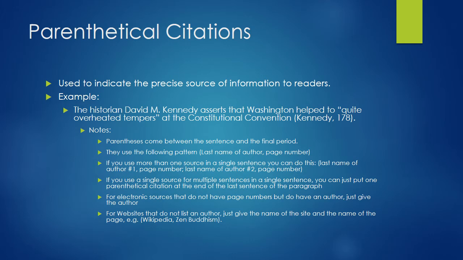The historian David M. Kennedy asserts that Washington helped to, quote, quiet the overheated tempers, end quote, at the Constitutional Convention. And then I cite, after the end of the sentence and before the period, parentheses, Kennedy, page 178. So that's exactly how your parenthetical citation should look in your projects and papers.